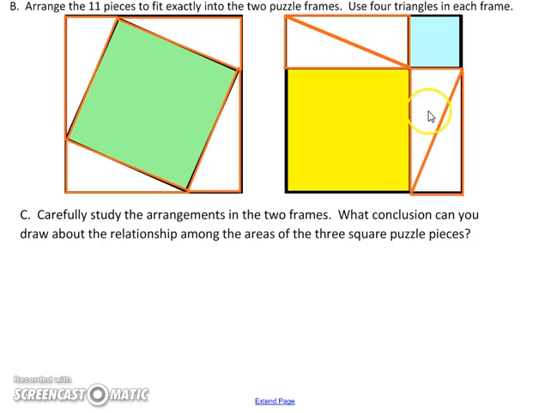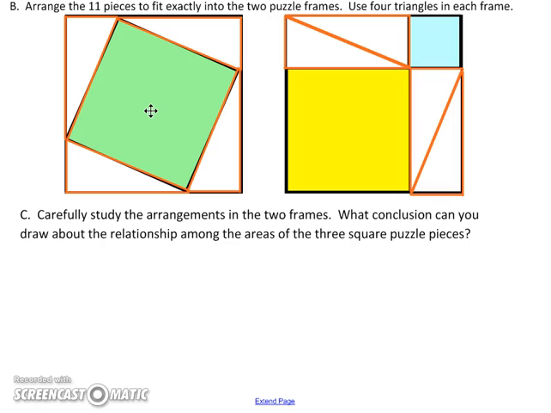Okay, so these four, these two and two here, these four over here, they're all covering the same amount of space. Okay, so the area that remains has to be the same. Well, this big square over here covers the rest of the remaining area in this frame. These two little squares over here cover the rest of the remaining space in this other frame. So if I add these two areas together, that has to be the same as this big area here. Why? Because, well, we're covering everything.